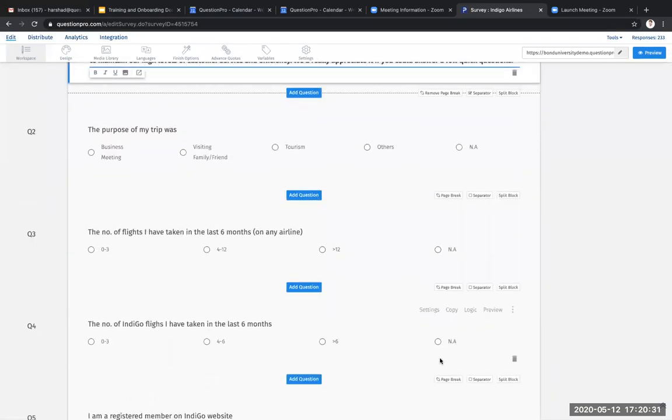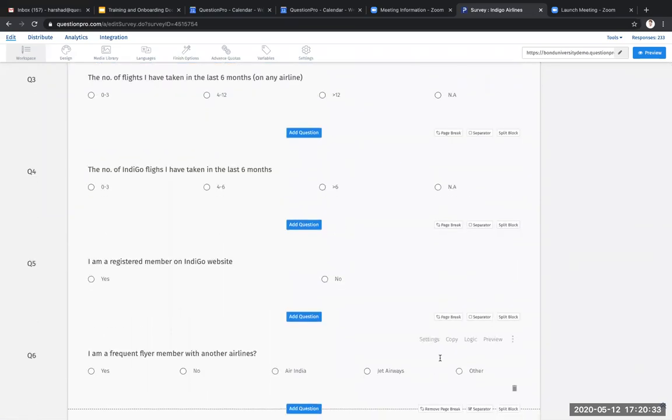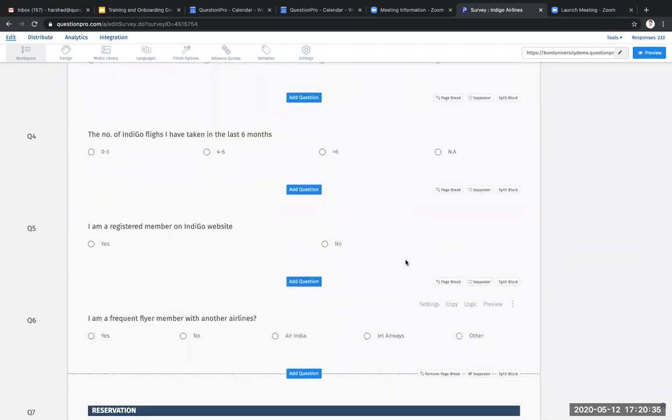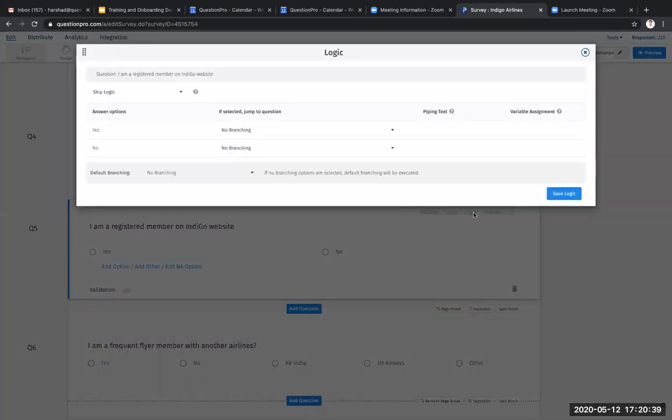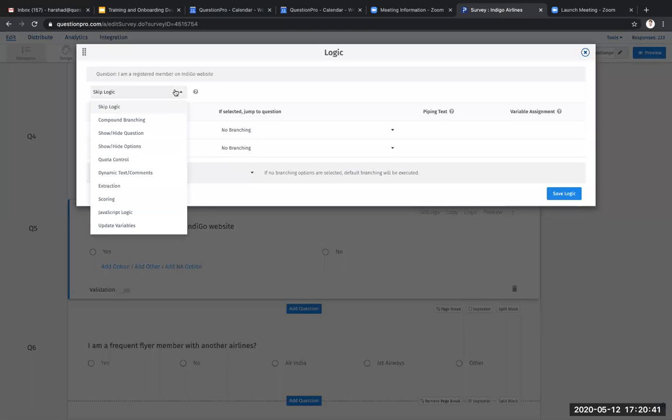So I've got a series of questions that I can see over here. And let's say I want to branch a certain set of questions based on logic. I can go to logic over here and I can pick and choose any logical operation. So you've got compound branching, show hide logic. This is basically to show or hide a particular question based on a criteria that you define.